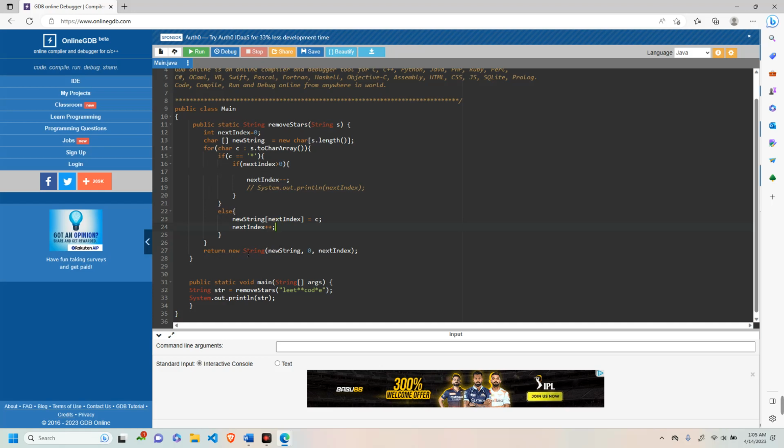And finally we return a new string, and that would contain the elements from index 0 to the point till which the next index points.